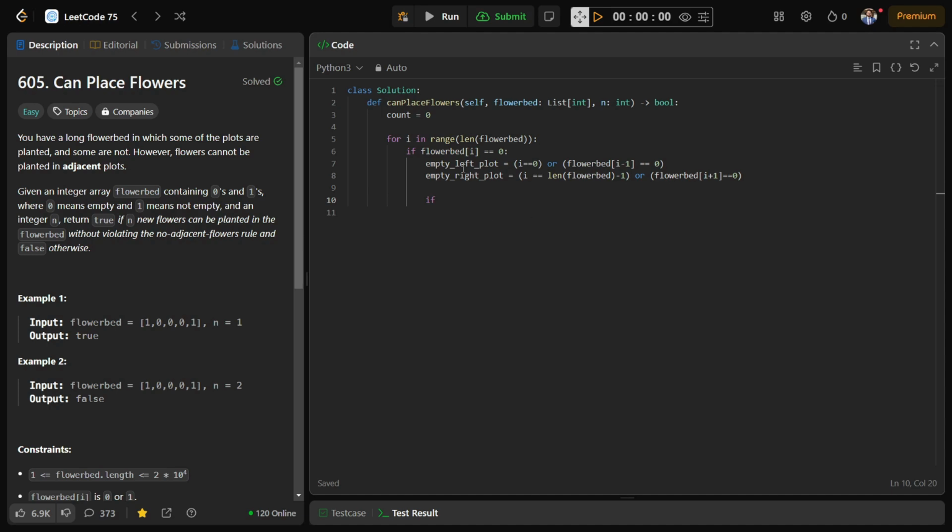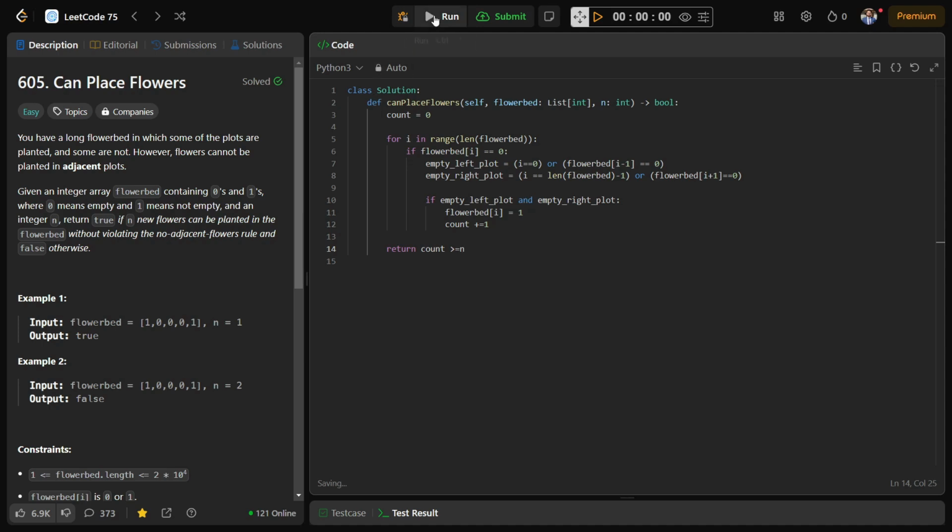If both are true, then make flower bed of I equal to 1, and for count we will increase the value, and we will return count greater than or equal to n.